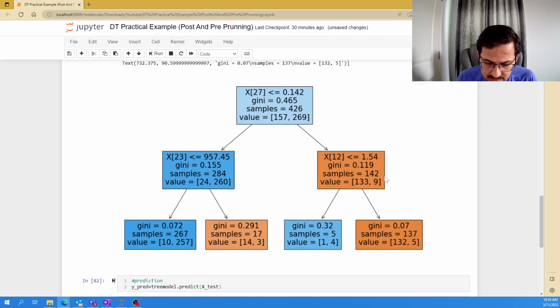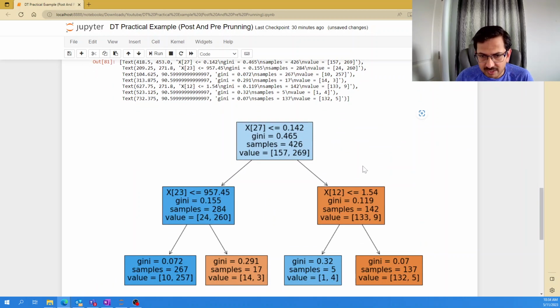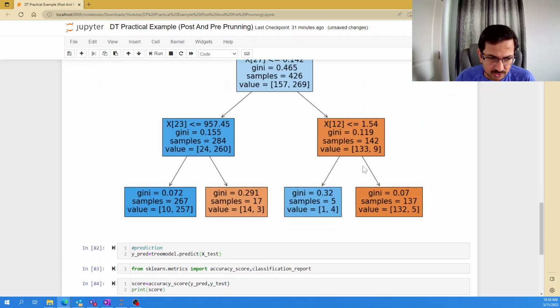Again, in my next video, I will explain how to do pre-pruning, because when you have a lot of features and a lot of data, this kind of visual diagram will be very difficult. So we will rely on grid search CV, and grid search CV will basically give you the best parameters. What is your best max depth? What are the other best parameters for this tree? It will identify them and you will use that. I'll show that in the next video.